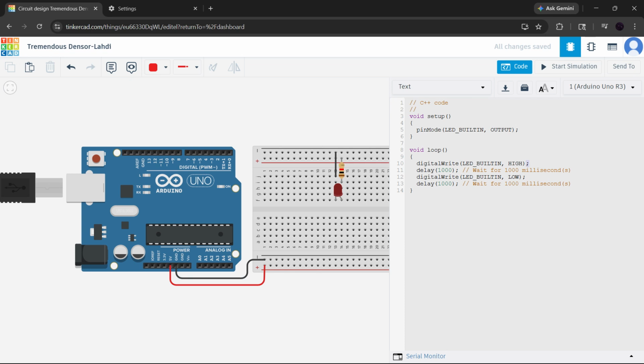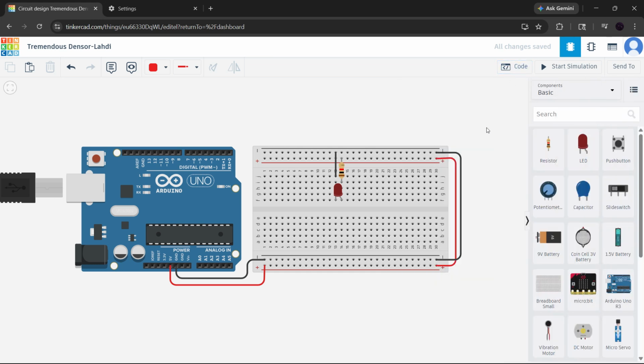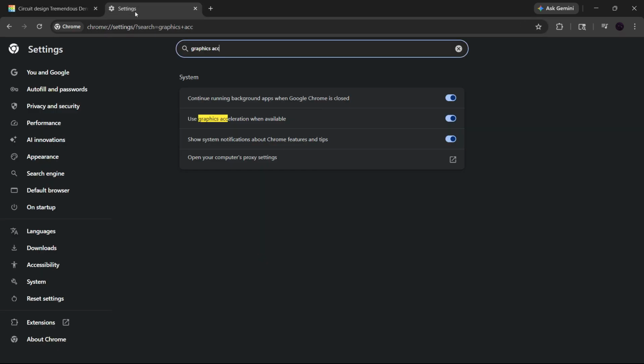In some cases, the Tinkercad engine and your browser are both trying to process too much at once, and that is when you see messages like simulation error or connection to server. If the code is correct and the wiring looks fine, the next step is to fix browser and performance issues. Go into your browser settings and search for system, then make sure hardware acceleration is turned on. This can make a big difference because Tinkercad circuits relies on WebGL and JavaScript to calculate the simulation smoothly. If hardware acceleration is off, the simulator may fail to initialize or crash during startup.